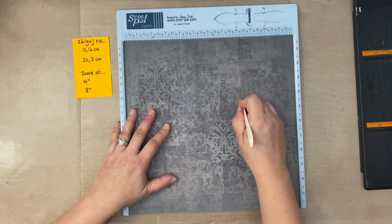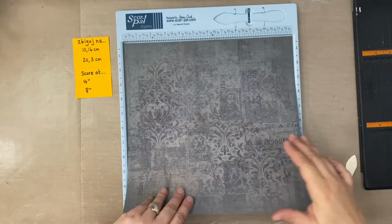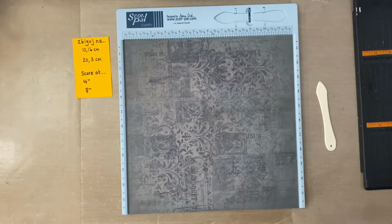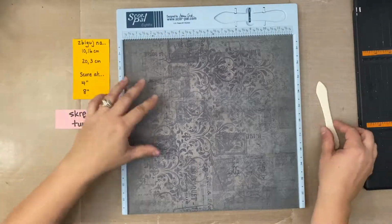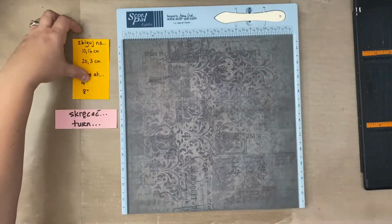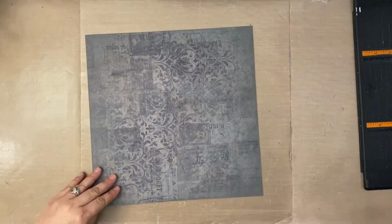So what you do is you just score down at 4 inches and 8 inches, clear down the page. Then turn it a quarter turn. The dimensions are in Polish and in English because the Craft O'Clock company is in Poland, so much of their audience doesn't necessarily speak English. And then you turn that again and do the same exact thing again.